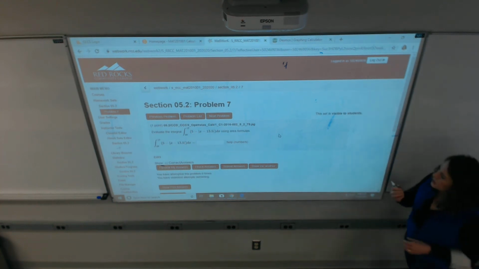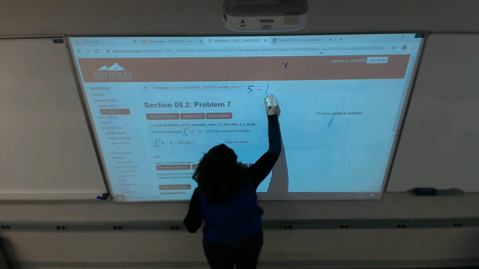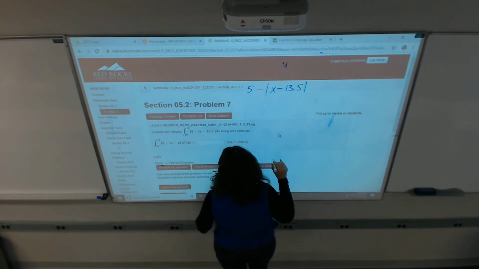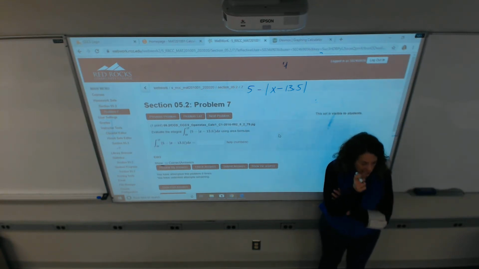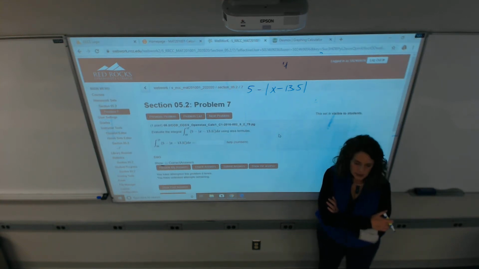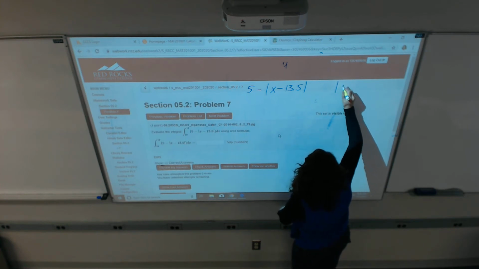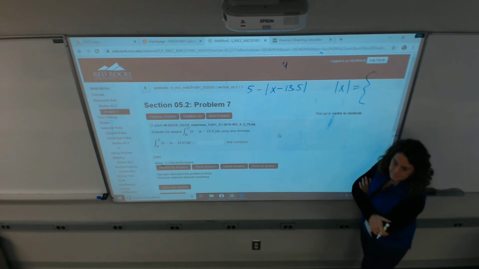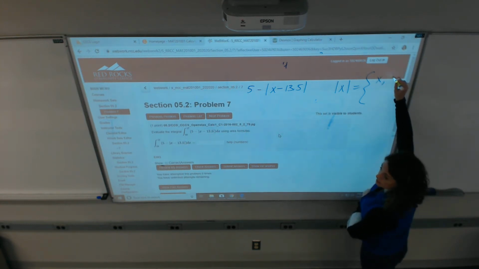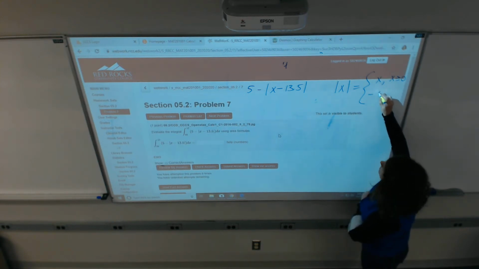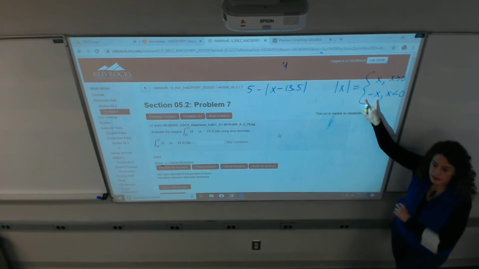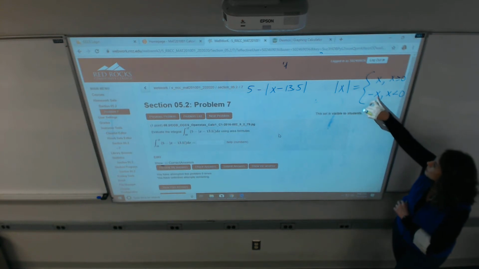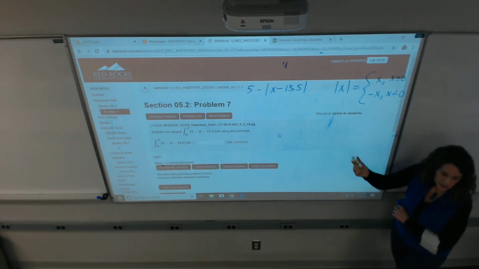Okay. So if I'm looking at this function, my function is 5 minus the absolute value of x minus 13.5. All right, that's the function that I'm trying to graph. So first thing I need to do is define what the absolute value is. And you are supposed to know this, but I generally find that students don't, right? I mean, I get it. You do know it and you don't know it. You know it, but you don't know how to use it, is typically what happens. What's the definition of the absolute value of x? It's x if x is greater than or equal to 0, and it is negative x if x is less than 0. Do realize that negative x is a positive value, right? Because I would only use this if the x itself were negative, so that's negative times a negative, a double negative, which makes it positive again, hence the absolute value.